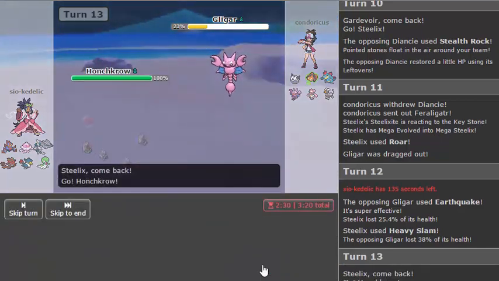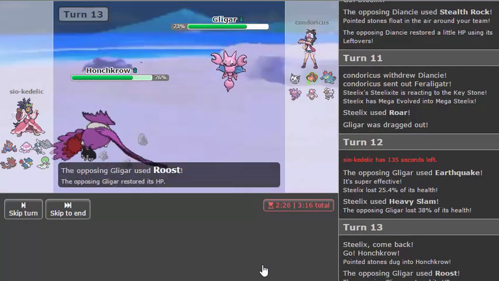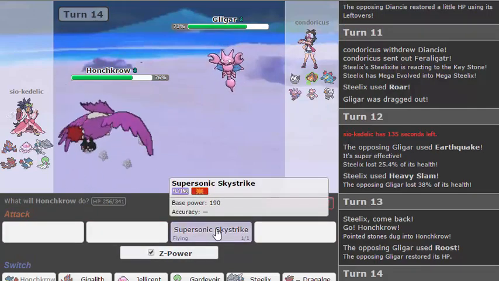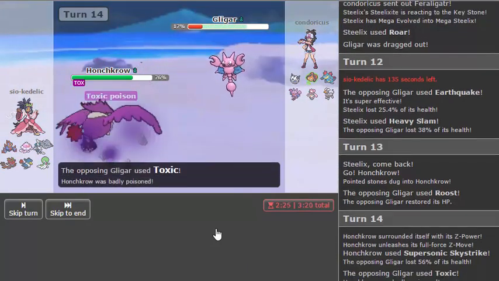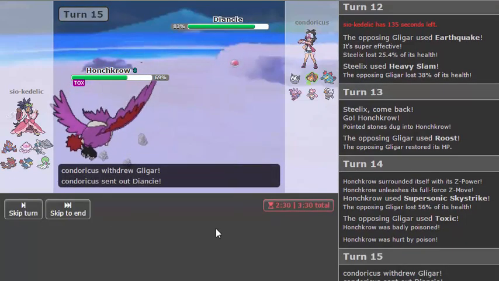I think I have to go hard Honchkrow and just hope that a Z Brave Bird is able to do enough to this thing. Or hope that he doesn't know about Honchkrow and hopes that I go for a Knock Off here and switches out. Damn it. But luckily that into Brave Bird is going to kill, so I'm just going to click that now.